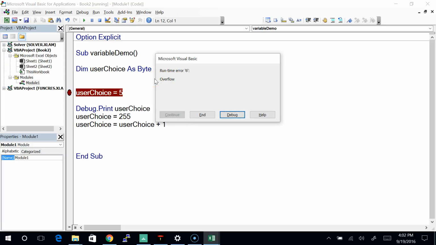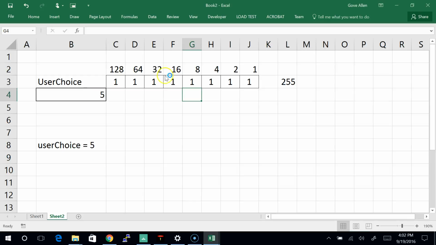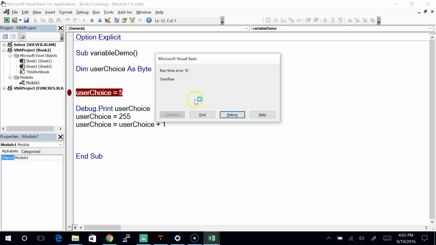Overflow. You tried to put too much into it, and our memory is leaking all over the inside of the computer. You've got 1s and 0s falling. They're going to be falling out of your disk drive if you're not careful. What it's really saying is that if we actually try to do that, it would overflow, and so it doesn't let you do it. It's an error. So the whole reason for this discussion is so you will understand that message when you get it. And you'll get that message. Overflow. You're trying to put something in the memory that doesn't fit.